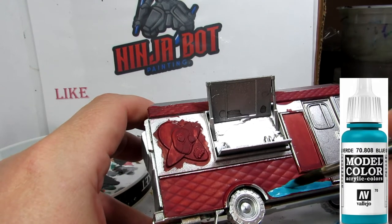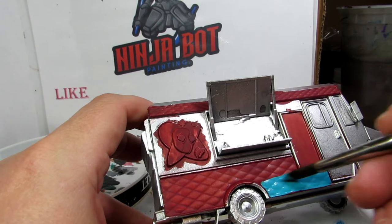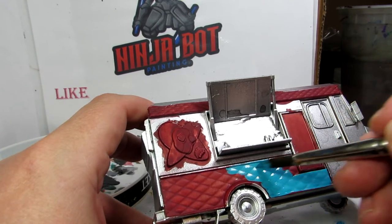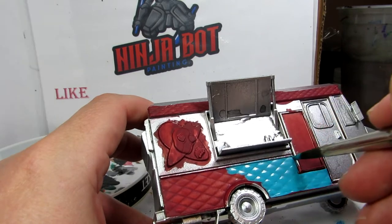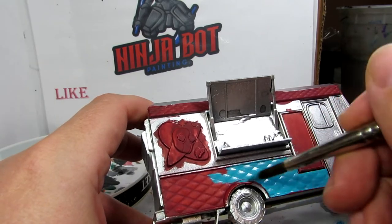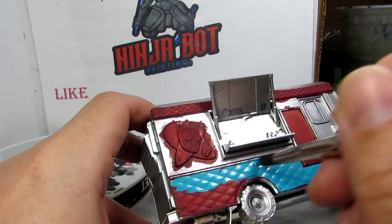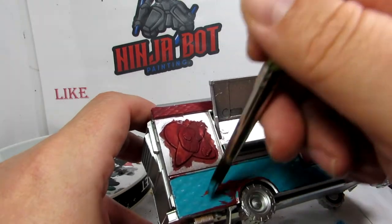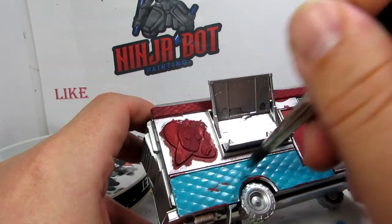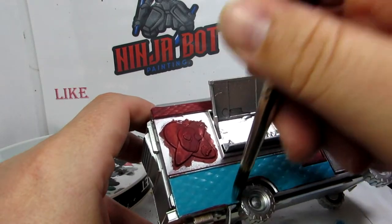Now, you may be asking, why is it silver and red? That is because originally I wasn't going to do a tutorial for this, but I wasn't really happy with how it was coming out. So I decided I would do a tutorial and I would change the colors up pretty vividly. As you can see, if you change your mind in a project, it's really not that big a deal to go back and change what you've done, as long as you remember to keep your paints thin and you don't do anything so thick that you can't go over it again later.